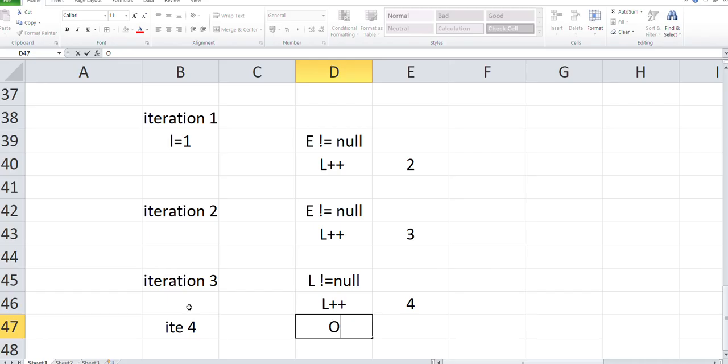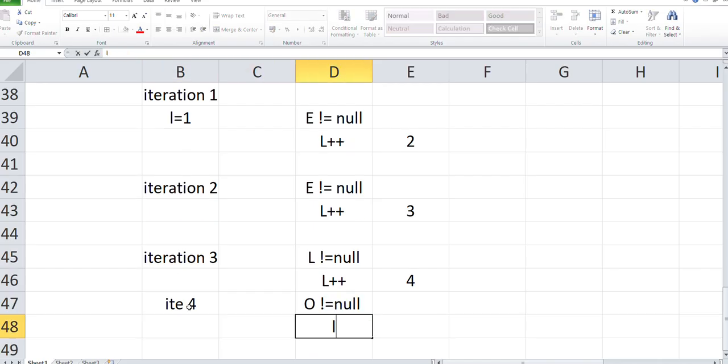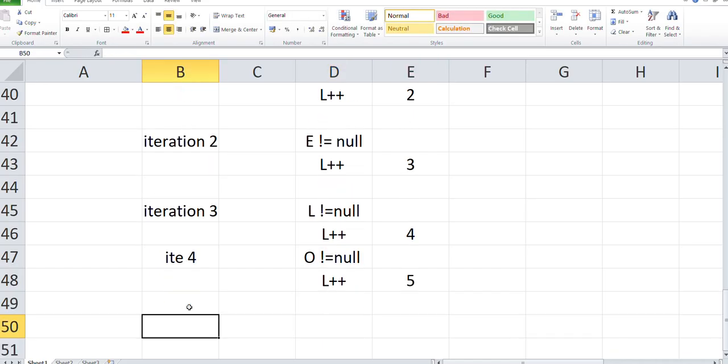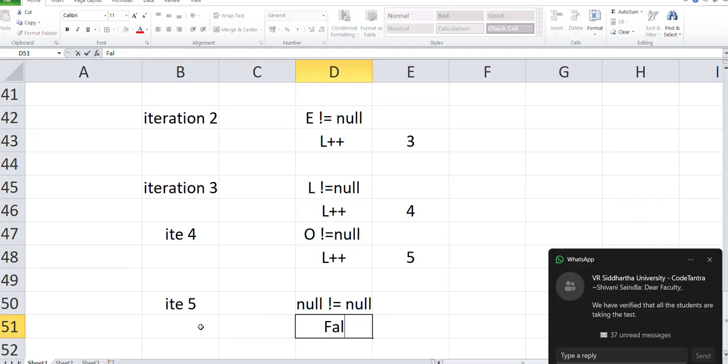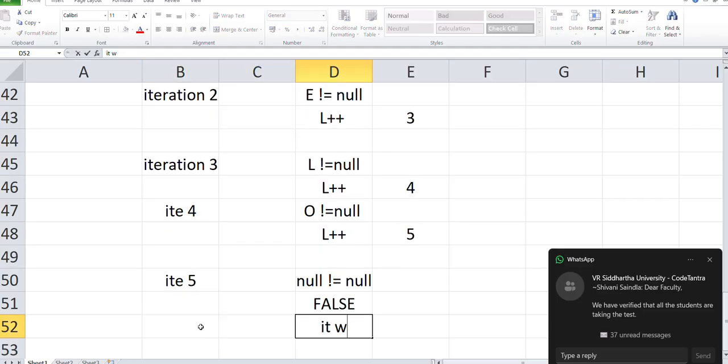O not equals to null. Again the length has to be incremented. It will become 5. Again O not equals to null, true. So అయిపోయింది, iteration 5. Now null not equals to null. Condition false కదా. So it will exit loop.